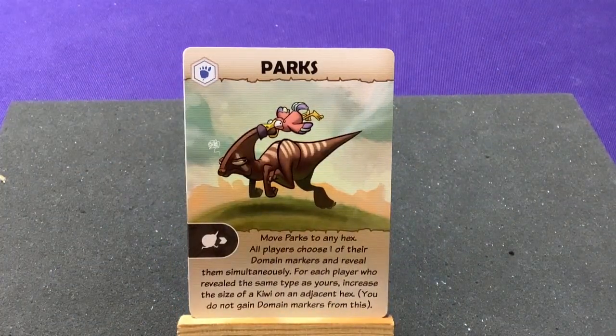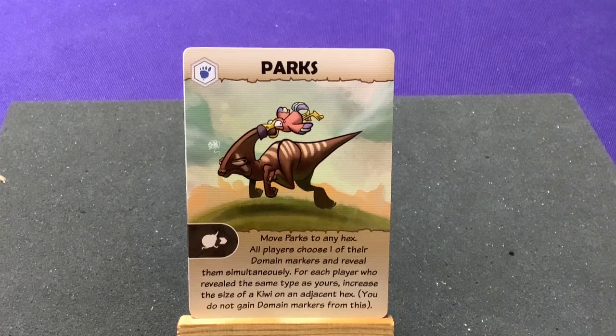Parks. Move Parks to any hex. All players choose 1 of their domain markers and reveal them simultaneously. For each player who reveals the same type as yours, increase the size of a Kiwi on an adjacent hex.